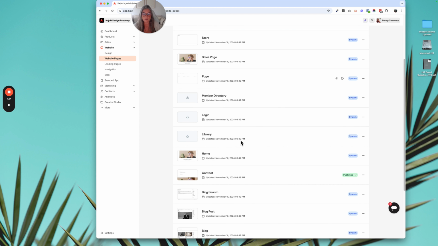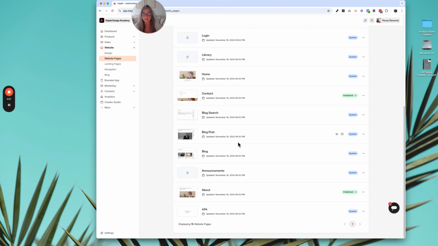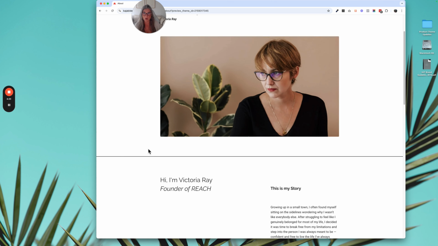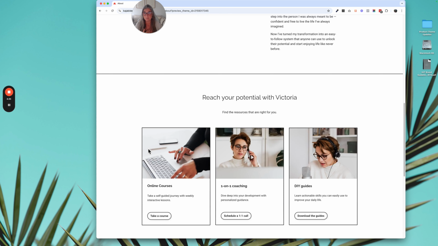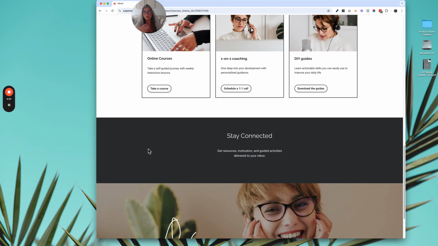So that's not good. Now, the other thing that I wanted to show you was, if you remember correctly, we did have an about page and a contact page in our previous version that we were using. So if I drop into this about page, it doesn't have any of the content in here that I had in my about page. It's completely swiped it all and brought in new content.